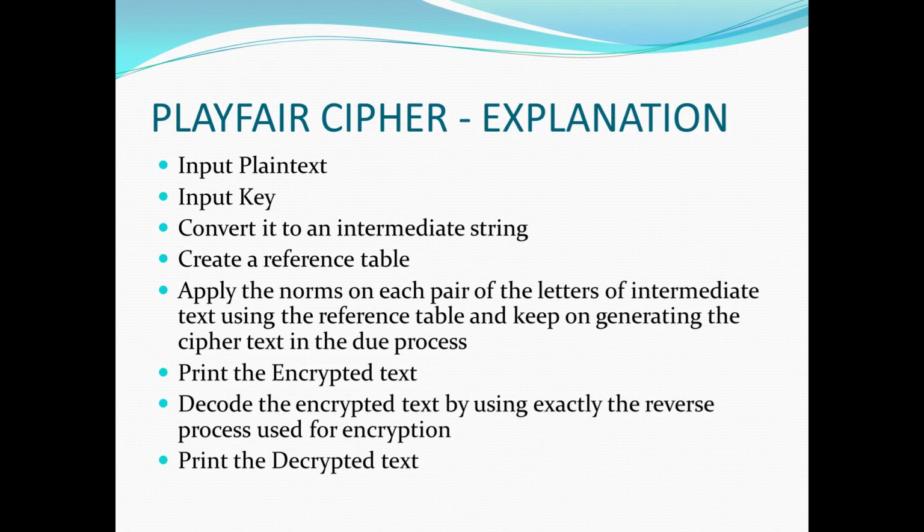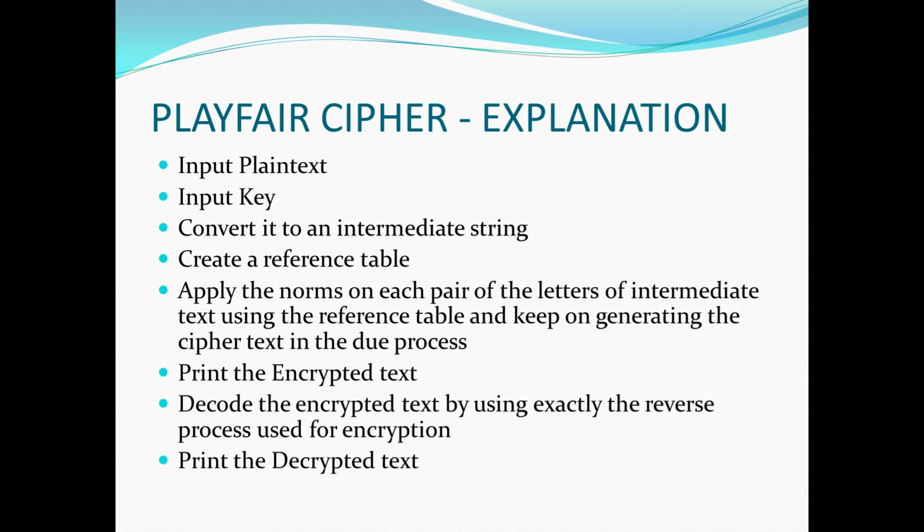And now let us move on to the explanation for the Playfair cipher. Now I will discuss with you the basic algorithm, or the step by step procedure, for Playfair cipher encryption as well as decryption. First of all, you have to take the plain text as input from the user, and then you have to input the key as well, and then you have to convert the plain text to an intermediate string. I will later tell you how to do that.